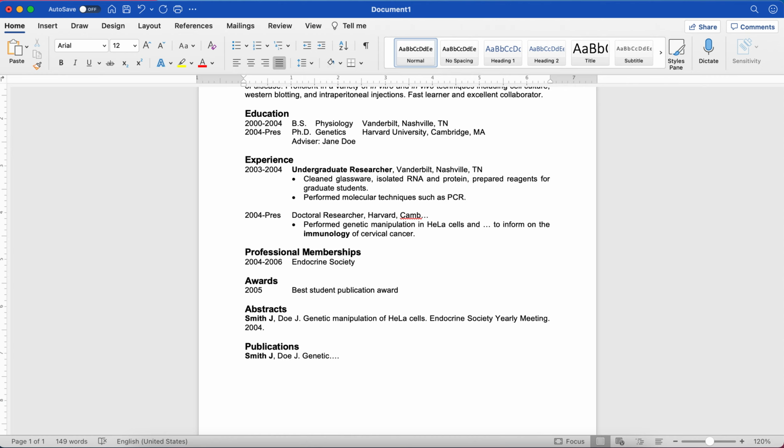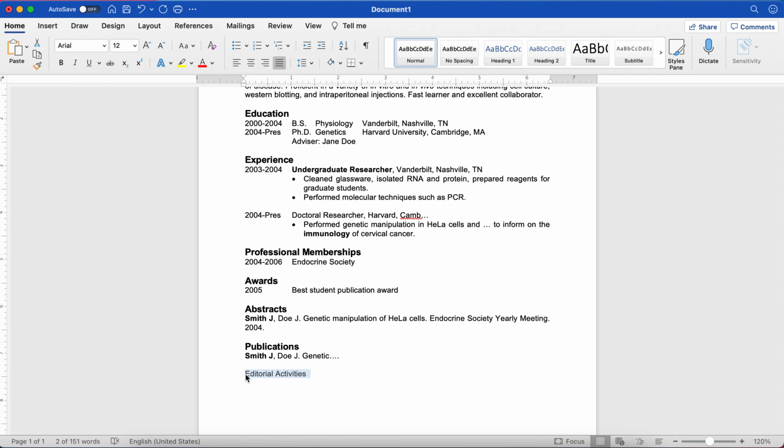And then any other things that could stand out. So things that aren't going to be as common, but things that maybe you have. You could have editorial activities. Let's say that your PI asked you to help review a journal article that was submitted to a journal and you served as a peer reviewer. You might want to put that you were a peer reviewer down under editorial activities.